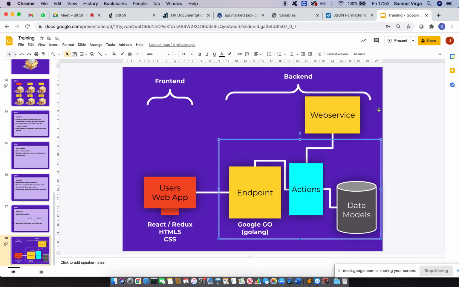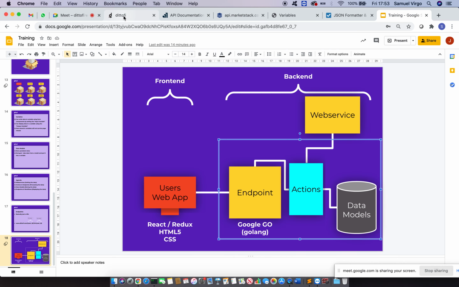If we take a look at the architecture diagram now, the way this is set up is we have this action here, which could be running, like I said, on a schedule. And this action is going and fetching information from our web service. It's then taking that information and sticking it into our persistent data store over here. And then we have an endpoint which we can run, and that endpoint is running an action that's reading information directly out of this data model.